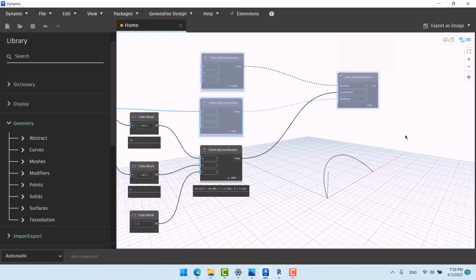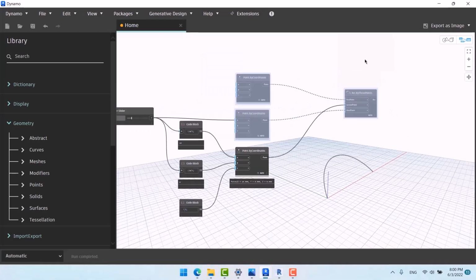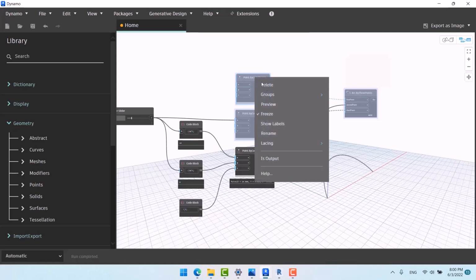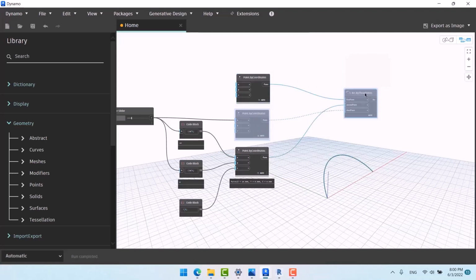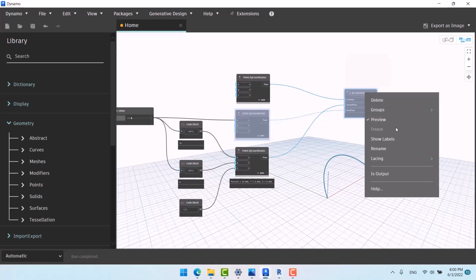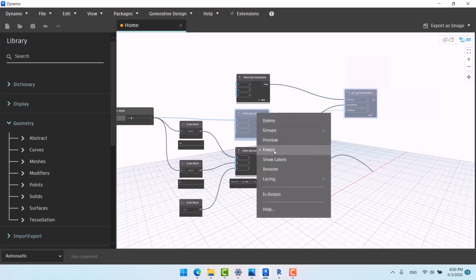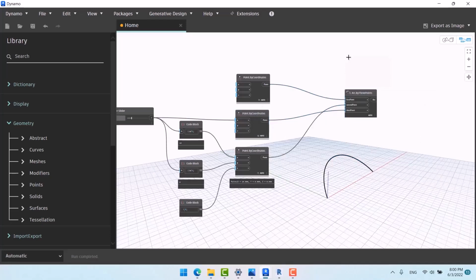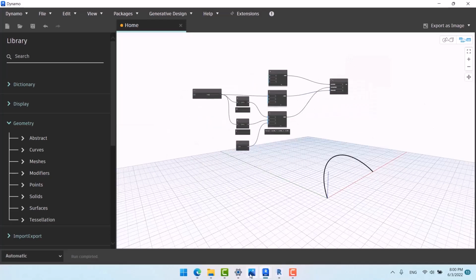As its result got frozen, naturally nothing happens here. Obviously, if you want to take it out of freeze state, right click on the node and select freeze, but this one you cannot take out of freeze because its input is in freeze state. If I take this node out of freeze, that one will automatically be out of freeze too.